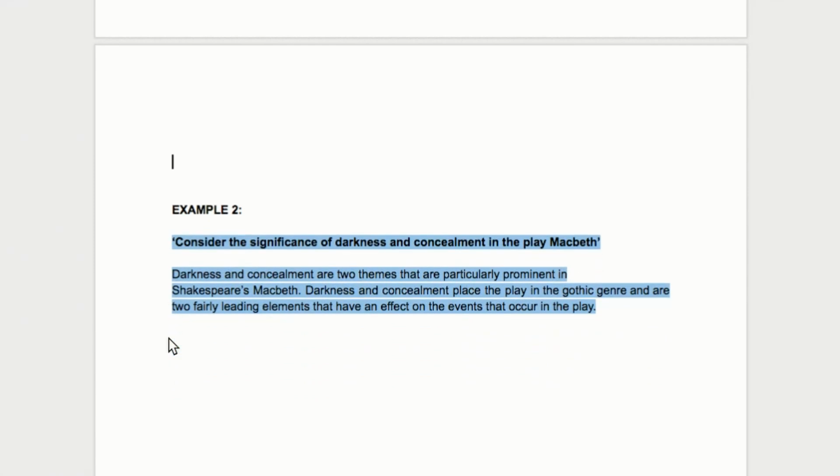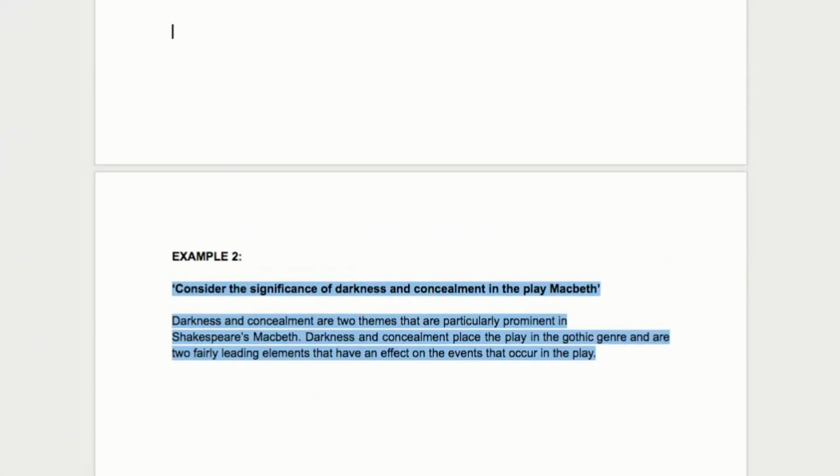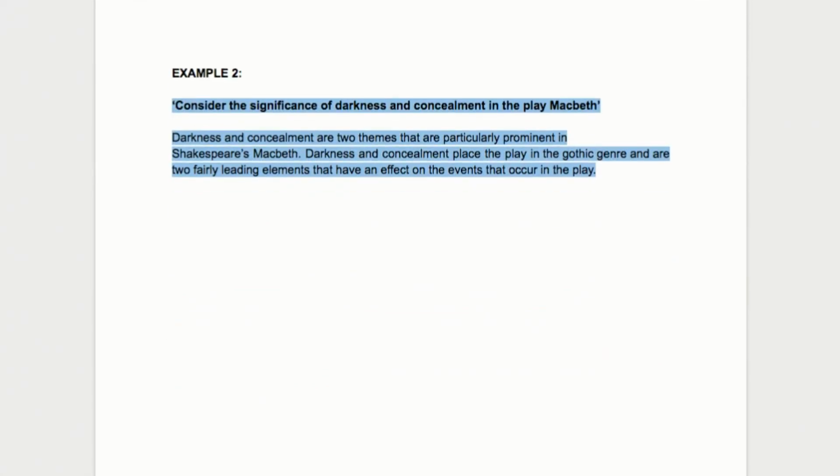So this is example 2, slightly down the page. This is a much higher level essay. So the first one was something like a year 7, year 8 essay, so students were maybe about 11 years old. This one's an A-level essay, student's 17. So it's not actually much longer, you'll notice.